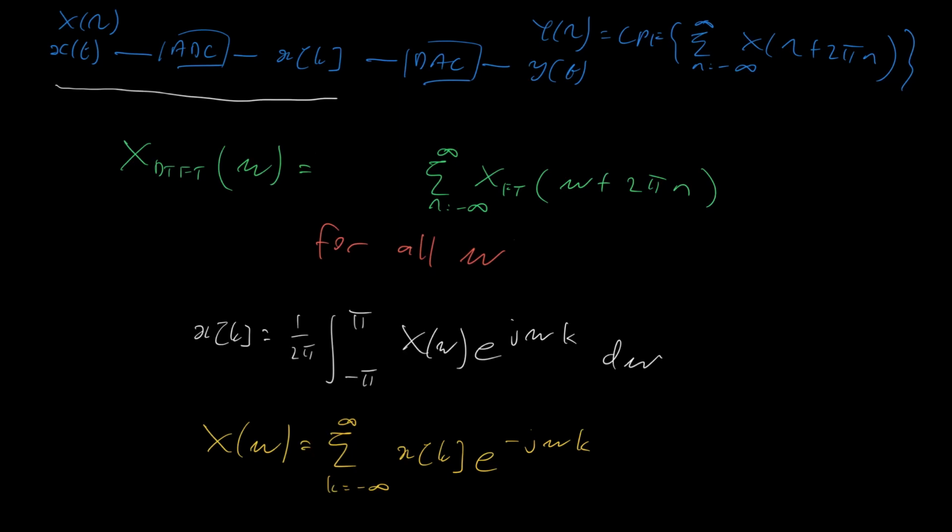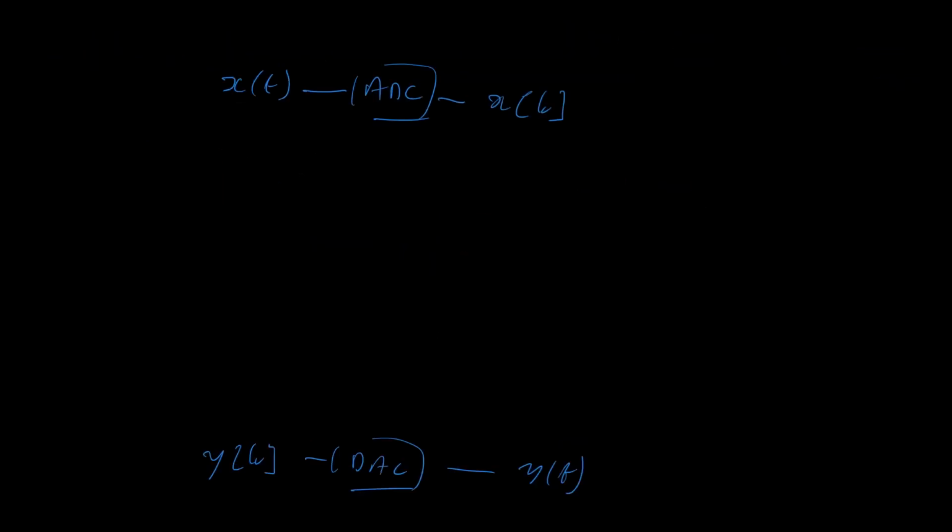That's not precise, it's actually equal to this periodic replica, but we only care about one period of it here, and so intuitively I like to say that this is equal to this for simplicity. To conclude, remember we are interested in a system where our continuous time signal comes in, it gets sampled to produce a discrete time signal, we process x of k using some digital signal processing algorithm that produces y of k, which we put through a D/A converter to get our signal y of t.